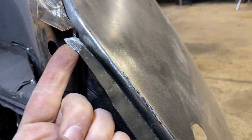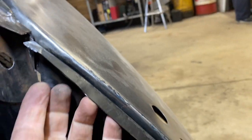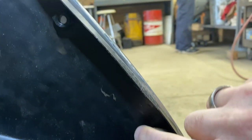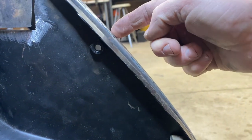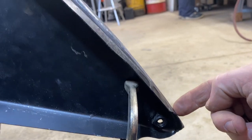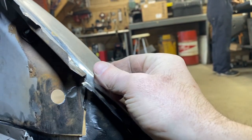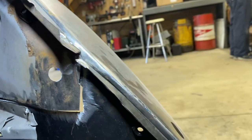The other piece I'm going to do is bend this up because I've got a gap here that's missing. I could push this whole thing higher. But the problem is then my welded nuts here don't line up with the fender holes. And so I'm using the fender holes to locate where this goes. So I will probably bend this piece up, attach it, and then bend it over and weld it in.